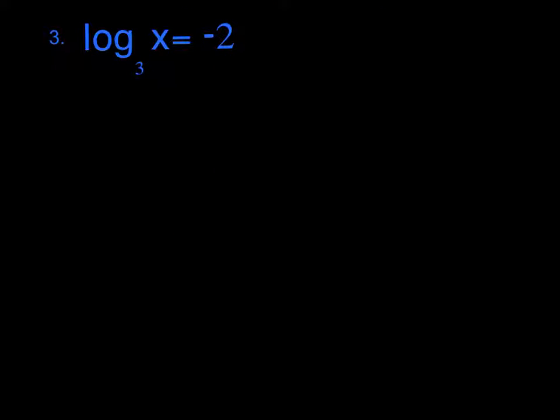Alrighty, so let's look at the second one, which is actually number 3. We're going to do the same thing that we just did on the last one. So we're going to circle the base, which is that subscript, and we're going to run the race. Remember, we cross the equal sign, and we draw an arrow to the number that's on the other side of the equal sign. So that subscript that we just circled will become our base, and what we drew the arrow to will become our exponent. So that's 3 to the -2 equals, and then whatever's left over, in this case it's the x, goes over here.